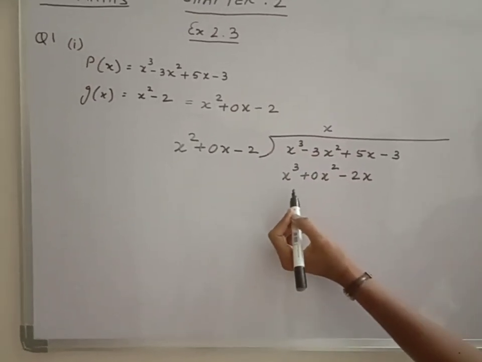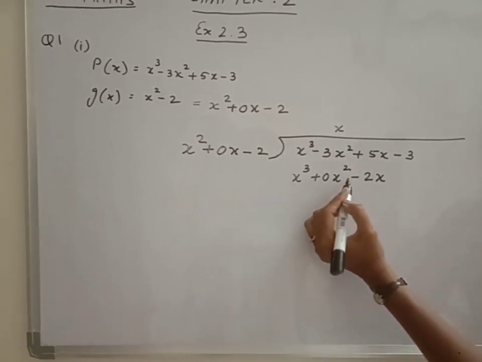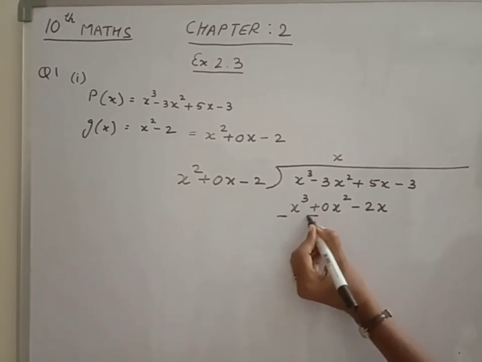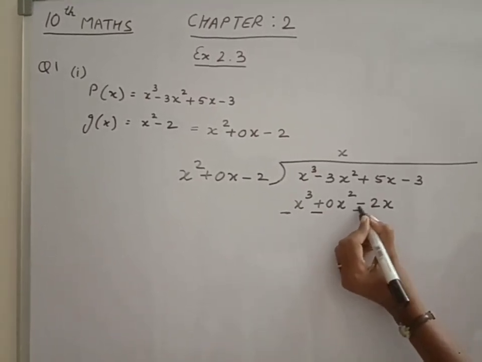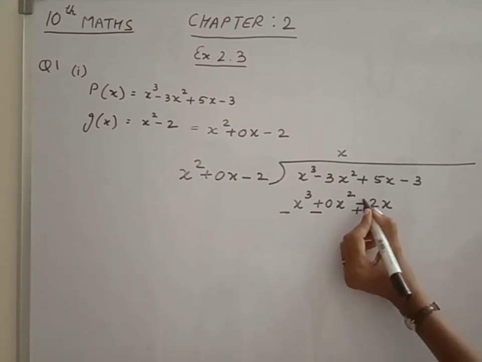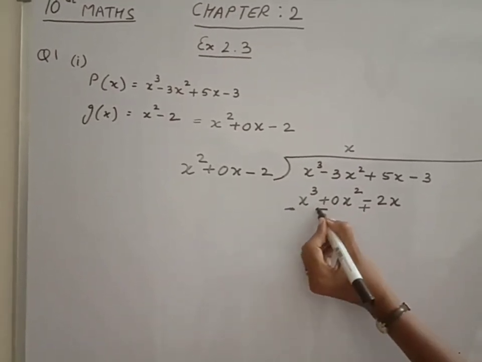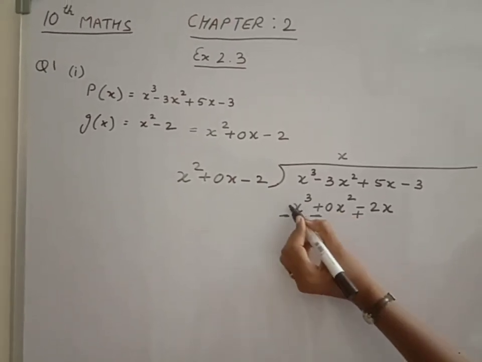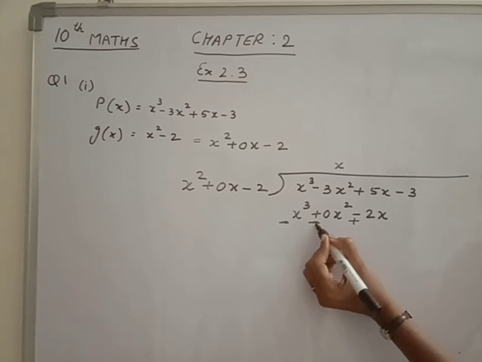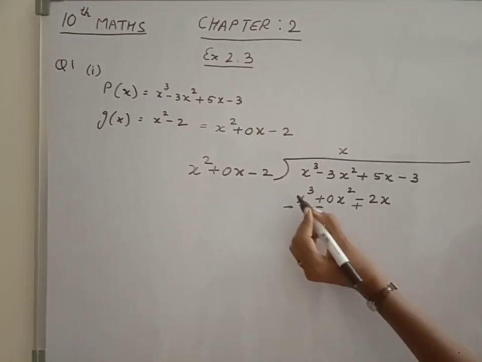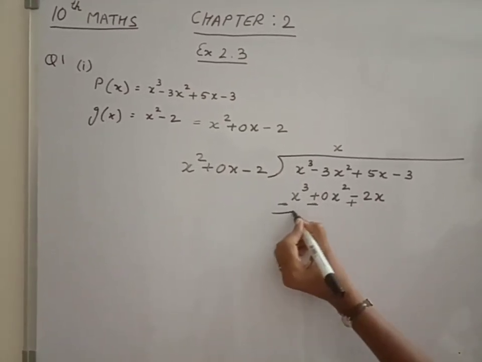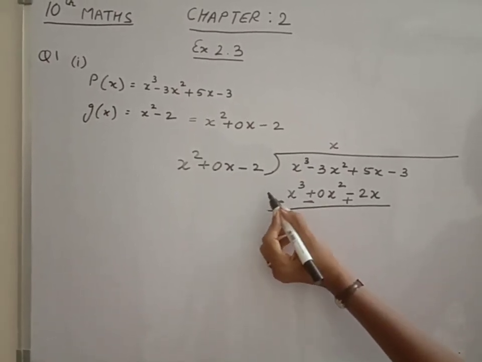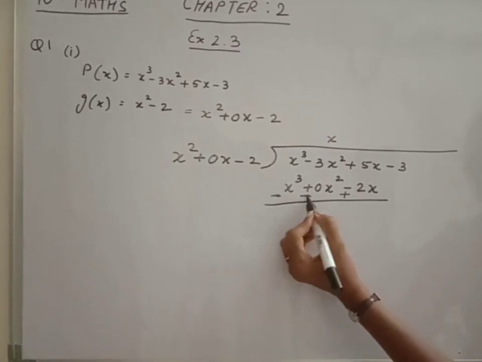Okay, now the second step: I will change the sign of all the terms. So this is positive, it will be negative. This is positive, it will become negative. This is negative, this will become positive. Don't overwrite here. You write the new sign just below the old sign. So positive becomes negative, positive becomes negative, negative becomes positive. Now you forget the old sign. In short, we have done the subtraction, so when we are doing the subtraction, the sign changes.